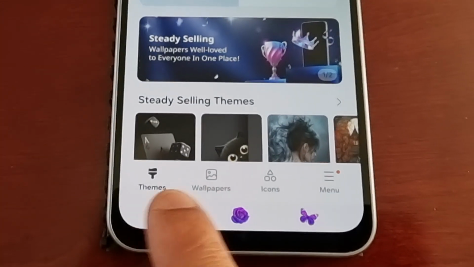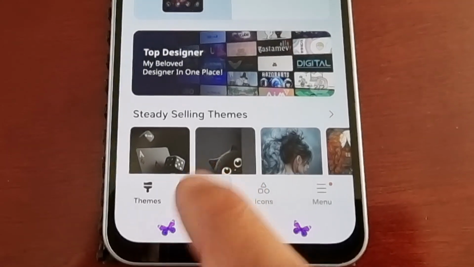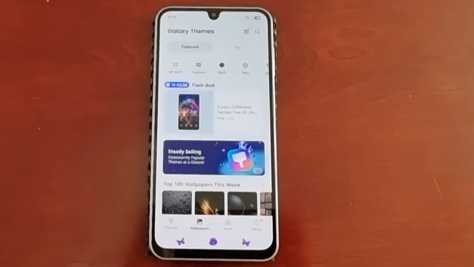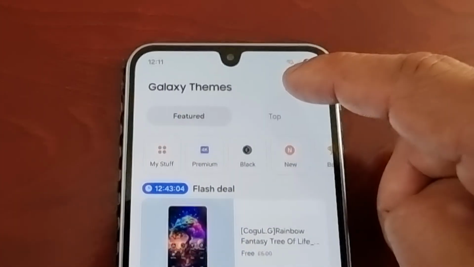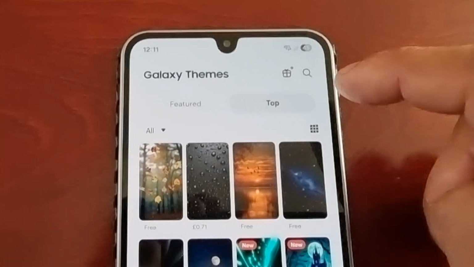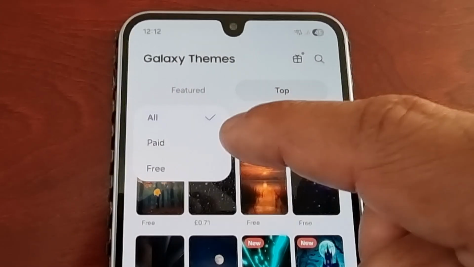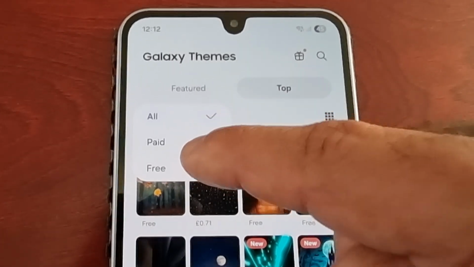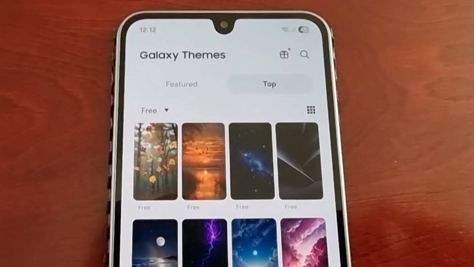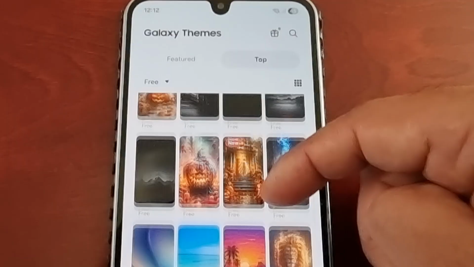Okay, so beside themes down here, we have wallpapers. And once again, if you select top, then select this little all tab here. We'll get two options, paid or free. If you select free, it will bring up all the free wallpapers.